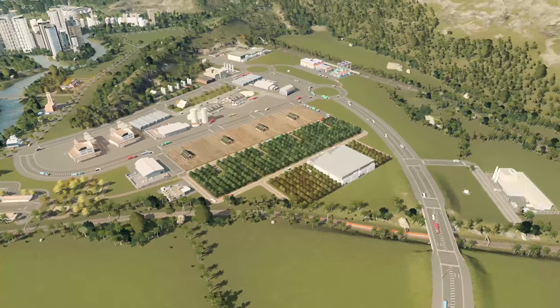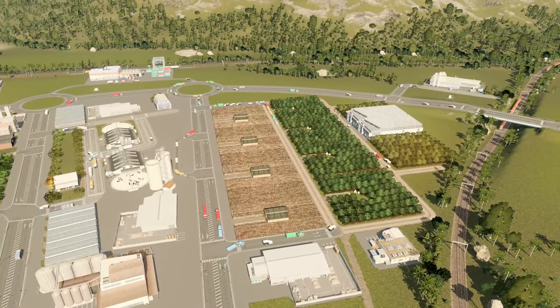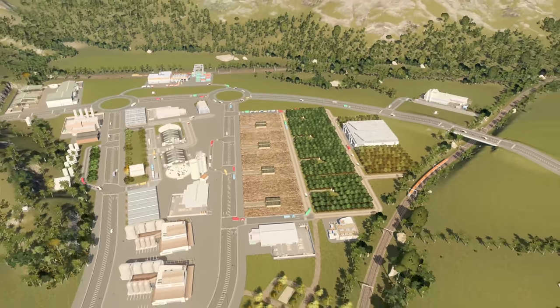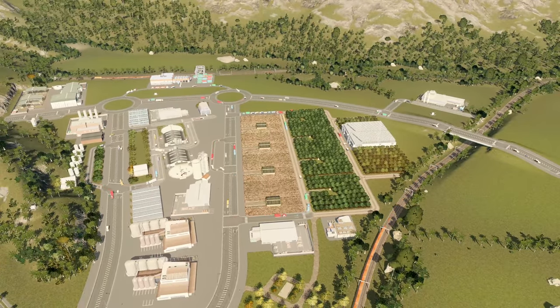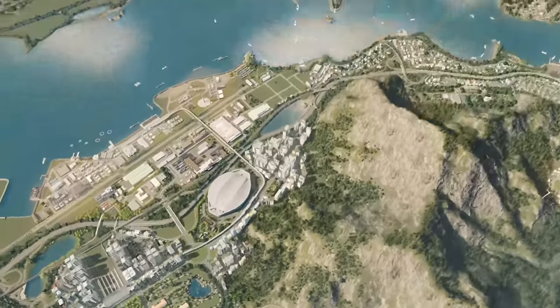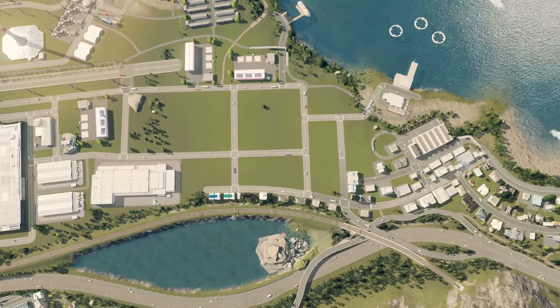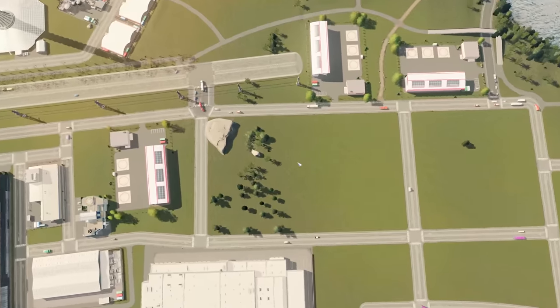Right, so things are running well. Could do with a bit more detailing, but we're going to save that for a future episode. Just added some rubbish collection over here on the right to also help with this area. So now let's go back to our former farm area. Here we go. Look at all of this empty space.